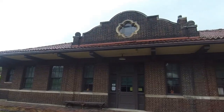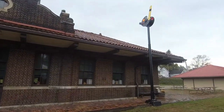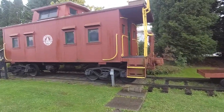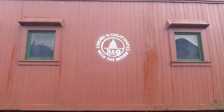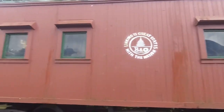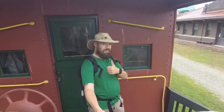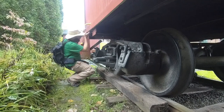We are at stop number 32 on the Belmont County Geo Trail, and stop number 32 has taken us to the Barnesville Station. The village of Barnesville was platted in 1808 by James Barnes. He took advantage of Dover's Road that ran through the area from the Ohio River. The road, as well as the National Road, led to Barnesville being populated quickly.